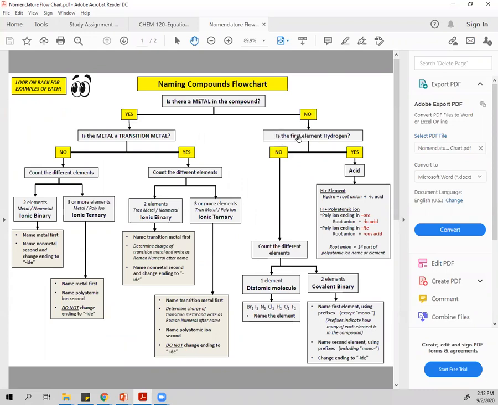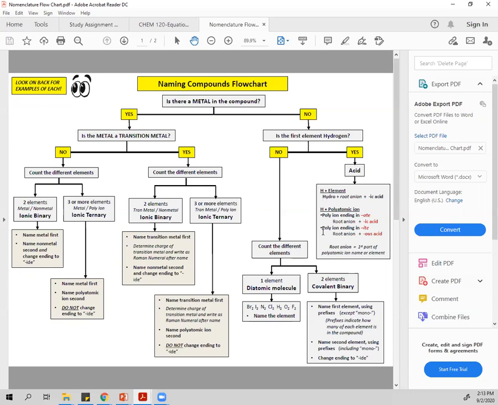We're going to look, is its first element hydrogen? If it is, then it's going to become something that we call an acid. Now, we'll get more into why they're called an acid, but basically, if it starts with an H, it's going to be an acid. And so we're going to go through this naming rule. So if it's just the H with one other element, then we call it hydro. And we look at the other element that's not the H. So let's say that we had something like HCl, that would become chlorine. We change that chlorine to chloric, and then we name it acid. And so that's how we get hydrochloric acid.